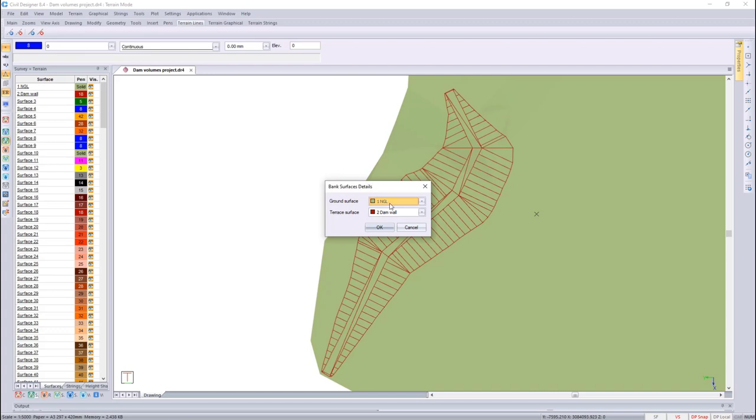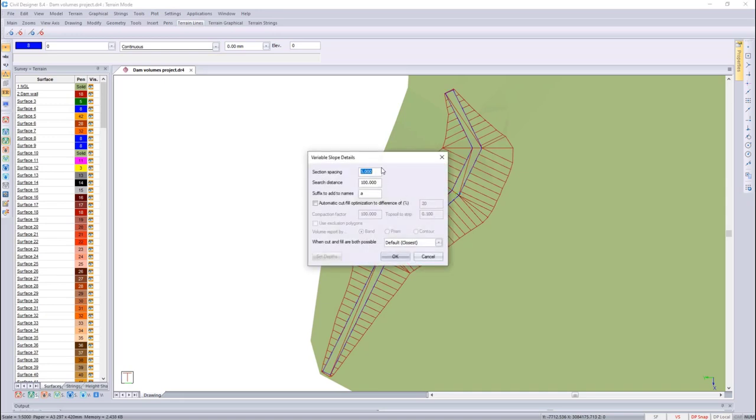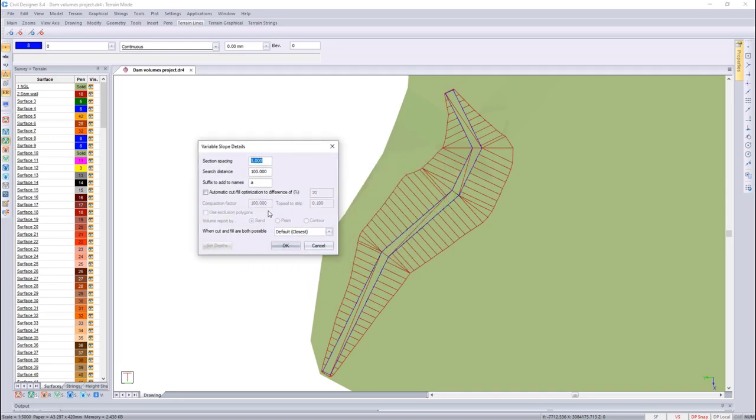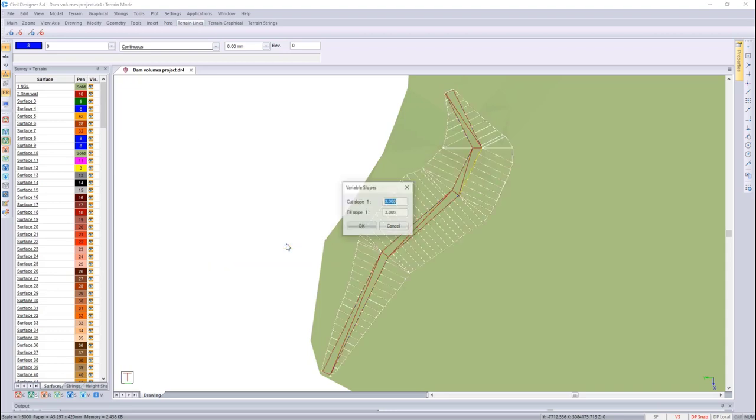Okay, so just the same ground and terrace surface, and just clicking on my terrace surface, using all the same settings. Okay, so you can see the yellow pen that I set. So it's identifying that segment that we're working on, and we're going to leave it at 1 in 3 slope for that section. The perimeter pen then comes in afterwards, and you can see the next segment that we're working on. So still happy with 1 in 3 for the inside portion of the dam.